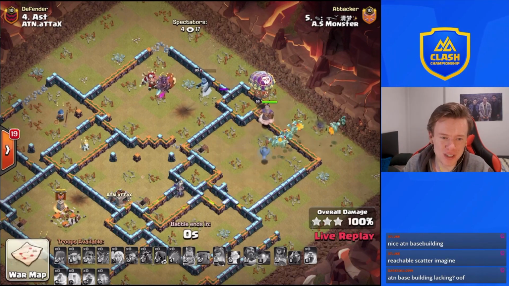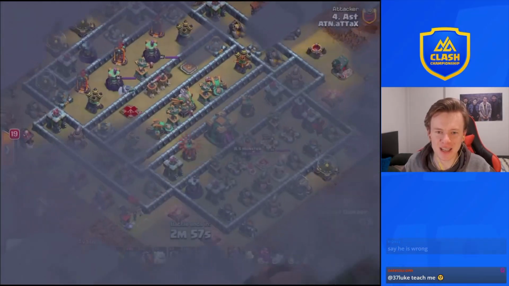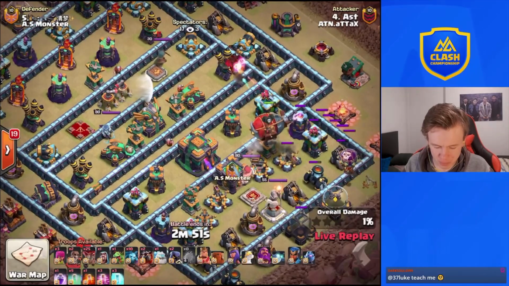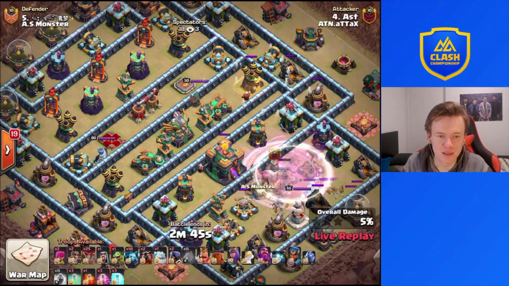And AS Monster are absolutely destroying alternate attacks. And Ast is in here for alternate attacks. Wow, this is a really common Legends League base. Surely they're just going to Blizz Lalo this. Yep. This is a really common Legends League base.